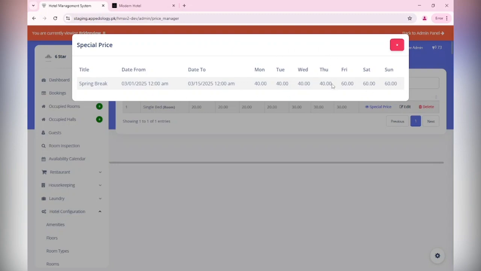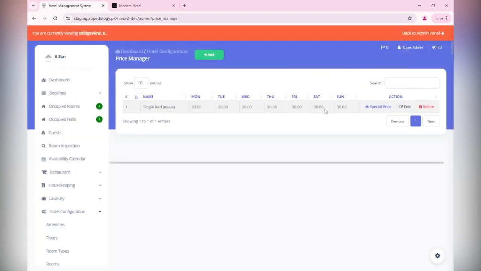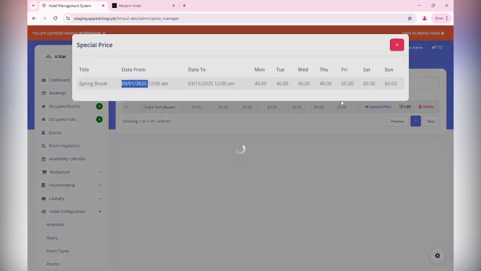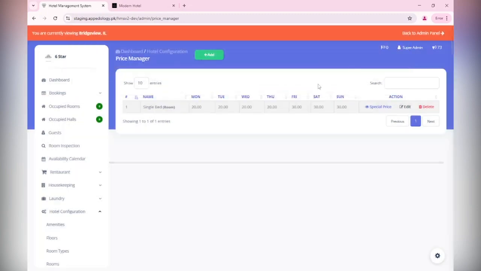So when the special price is set and the duration comes, like March 1st comes, if any guest books the room, they are going to be charged these special prices rather than the regular price of the room. The system always prefers the special prices during the specific duration that it is set for. Otherwise, it will automatically accept the regular pricing of the rooms. You can set these promotional rates for occasions, holidays, festivals, or significant events.